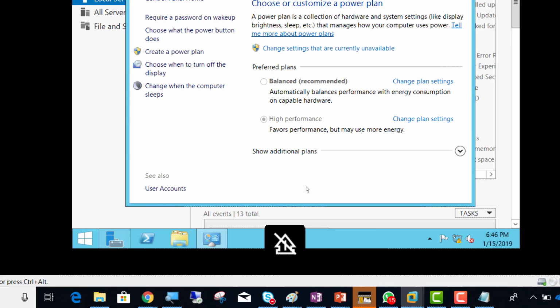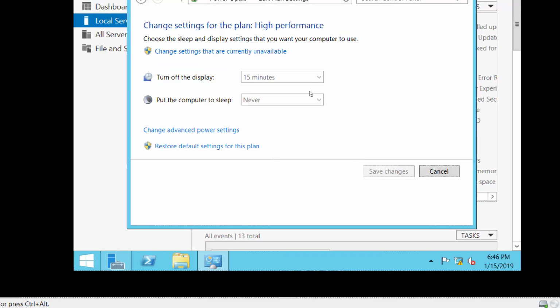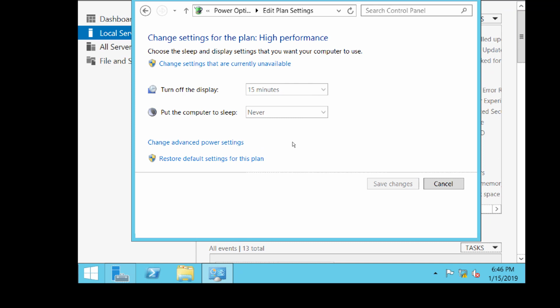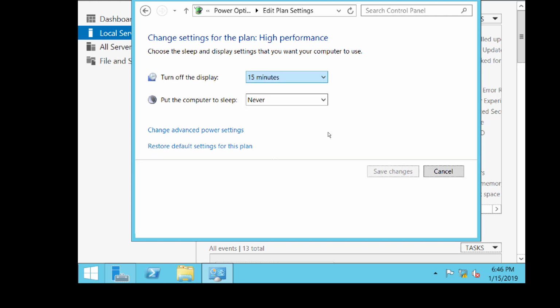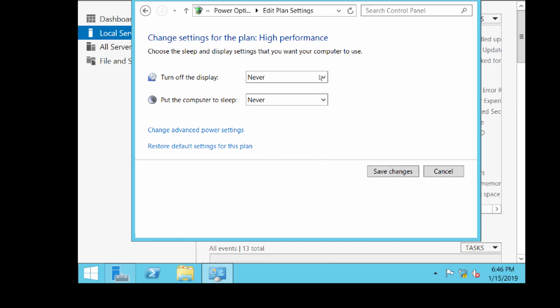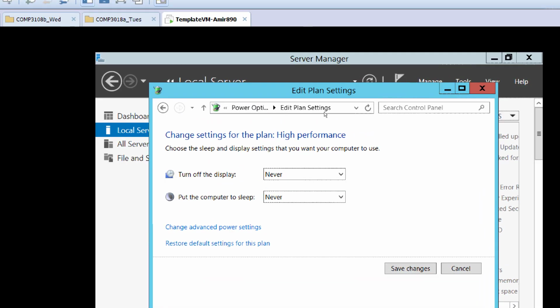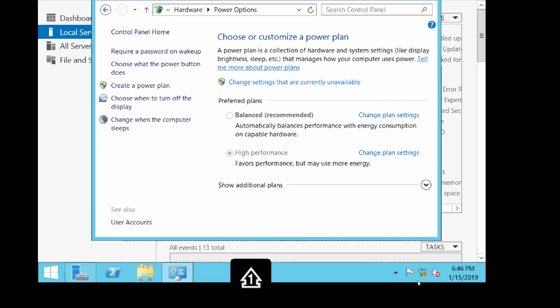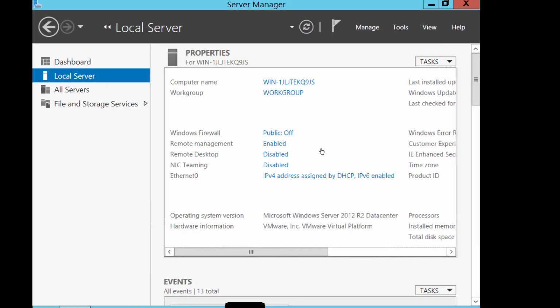We need high performance, obviously, so we're going to just go for change plan settings here for high performance, right? And once you click that, we still need to change the 15 minutes to never, so we're just going to click the change settings that are currently unavailable, this one, and now you'll be able to change that. So go ahead and go way down to never. Well, we have a lot of screenshots ahead, so I'll not ask for one here. So go ahead, just save changes. No screenshot here, and close this one as well.